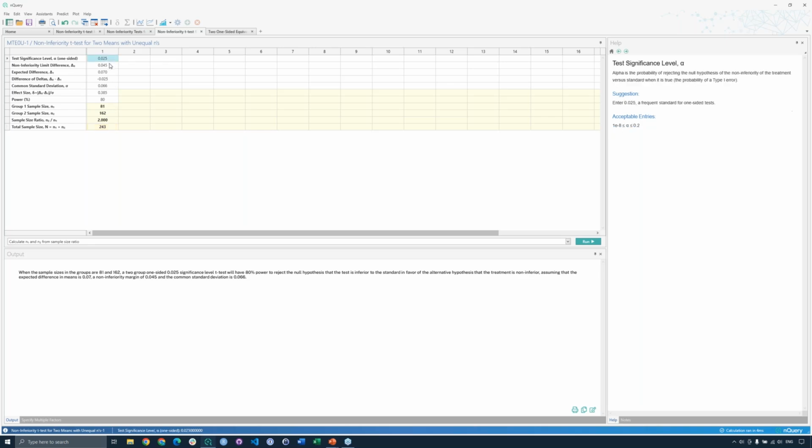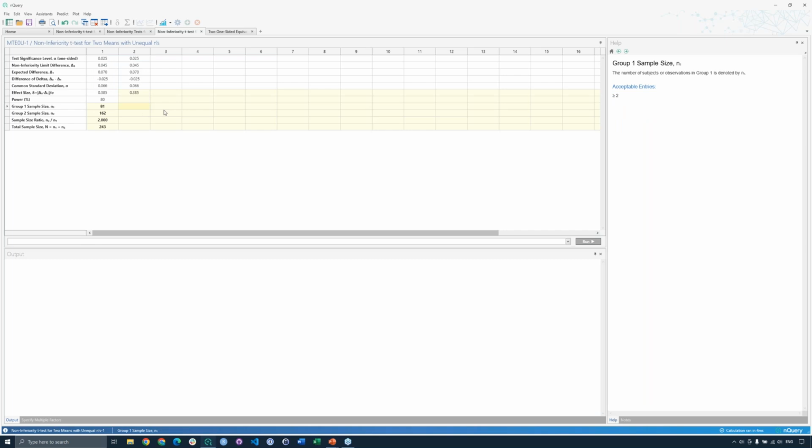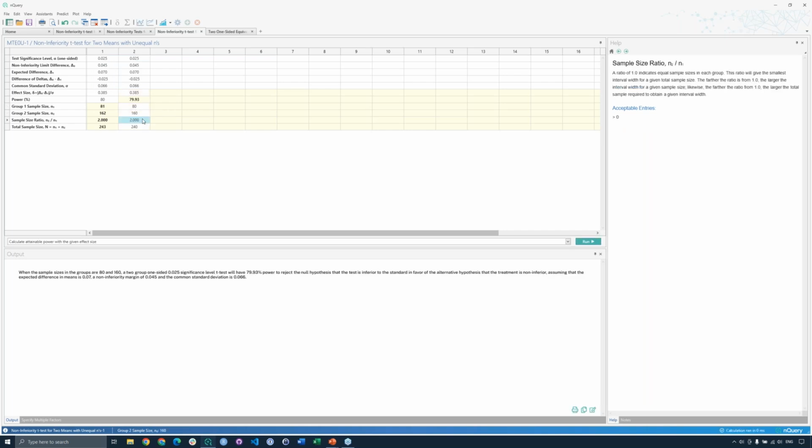So what I'll do is copy these values over here, but instead pop in exactly what they had in the paper, and you can see that the power is 79.93%, which isn't a major difference.